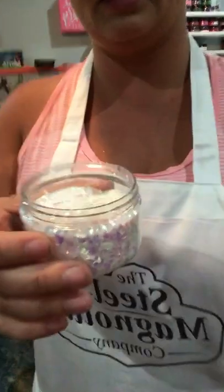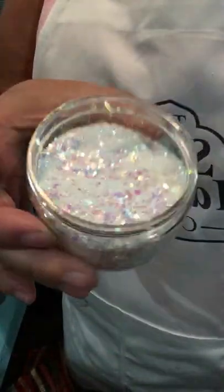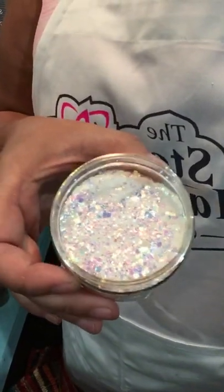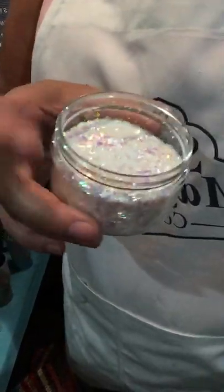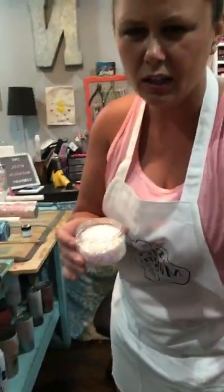I'm spilling it. Don't let me spill it. Okay, y'all. But it's not like a blended. It's not your normal chunky or fine. It's like a crushed. It has just like the flaky color.